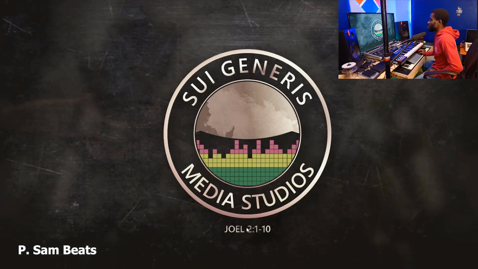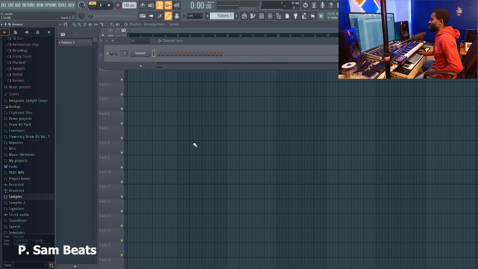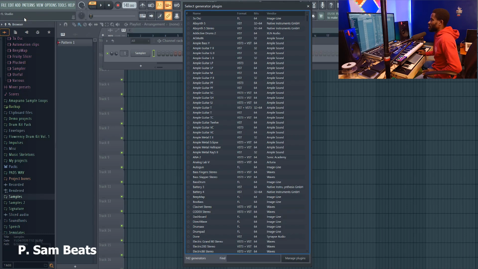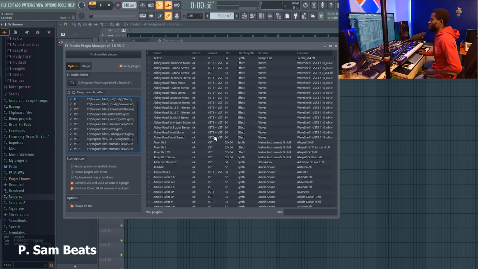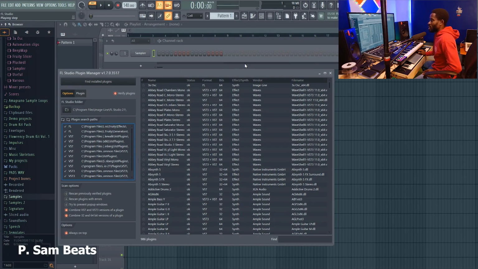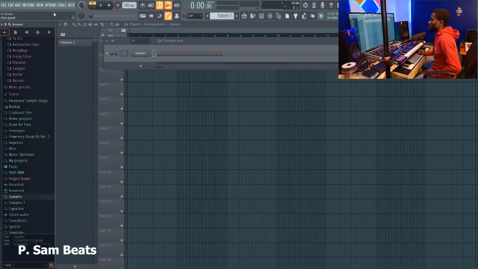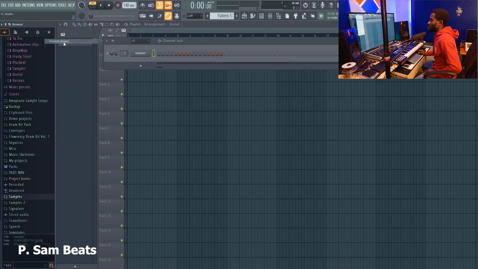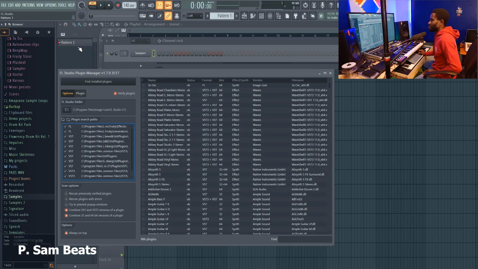Now let's close that and go back to our FL Studio. How do you find these plugins? It's simple. There are different ways to go about this. What you will need is Plugin Manager. There is a Plugin Manager on your PC. You could just go through this directory, do more plugins and go to Plugin Manager. This is a Plugin Manager here, but this is a long journey. If you don't want to go through this, here is a shortcut. Just go to Options and go to Manage Plugins. It will automatically take you to Plugin Manager.